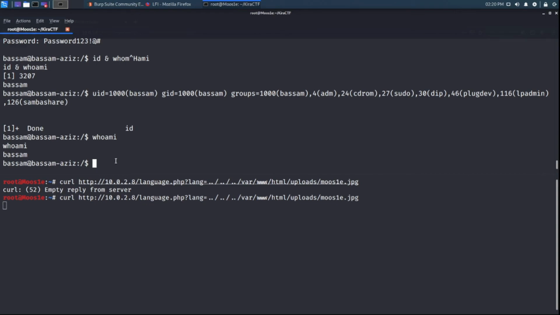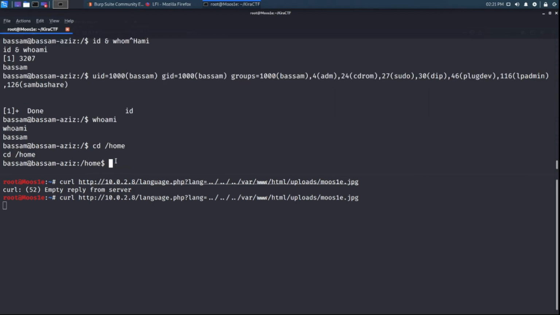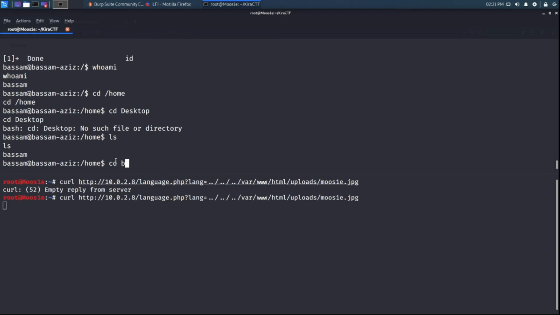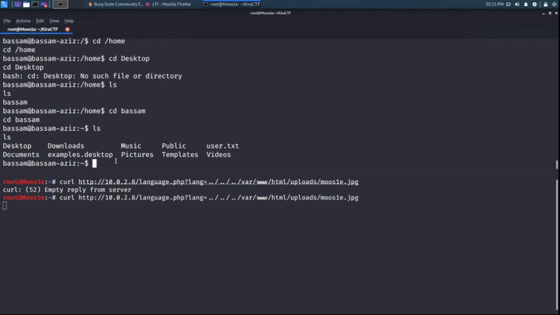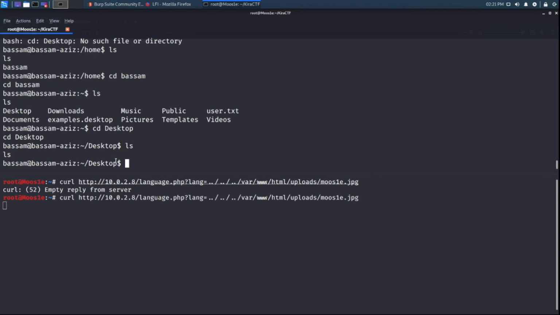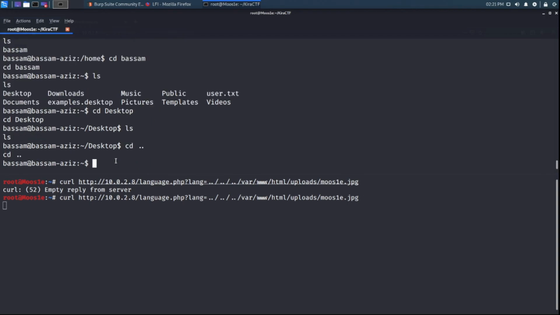Cool. So typically the user flag is on the desktop or in the home directory of the user. So let's go ahead and go to home. Oh, we need to go to Basam. Sorry, I completely overlooked it.